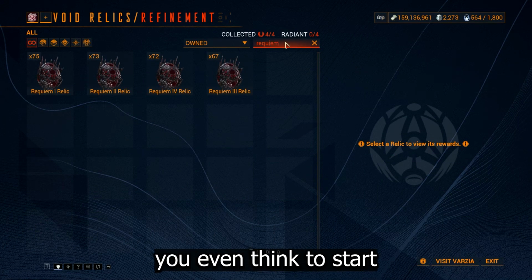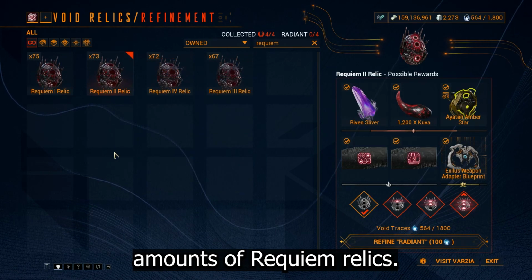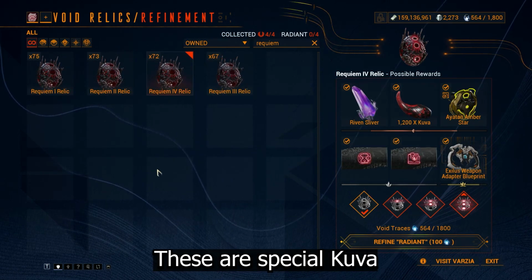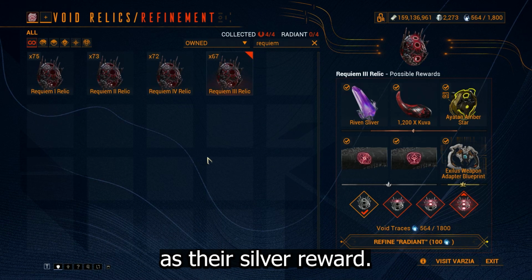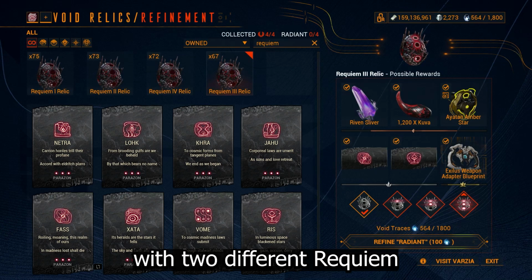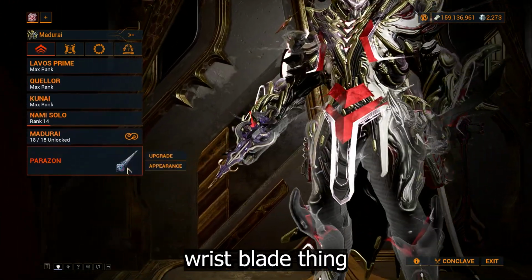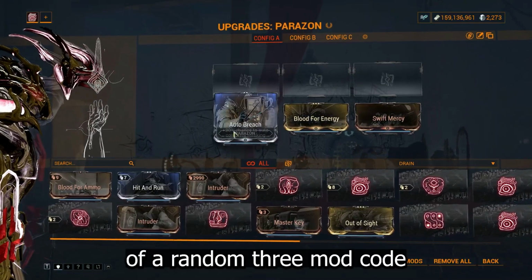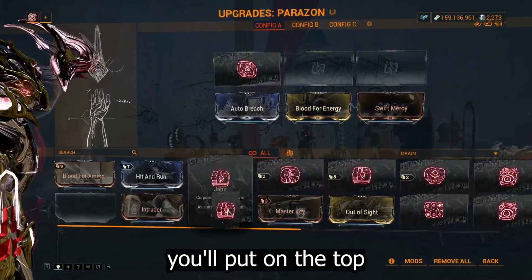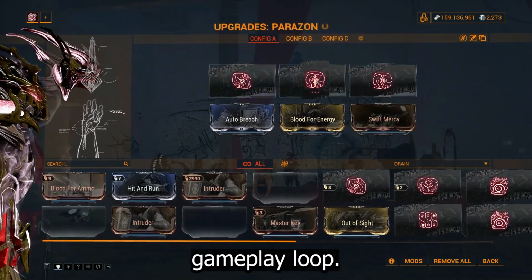But long before you even think to start hunting them, you should be farming massive amounts of Requiem Relics. These are special Kuva relics with Requiem mods as their silver reward. There are 4 relics with 2 different Requiem mods on each relic. This is one of the uses for that weird wristblade thing called the Parazon in your arsenal. These mods are part of a random 3-mod code you'll put on the top row of your Parazon that you'll have to discover and test as part of the main gameplay loop.